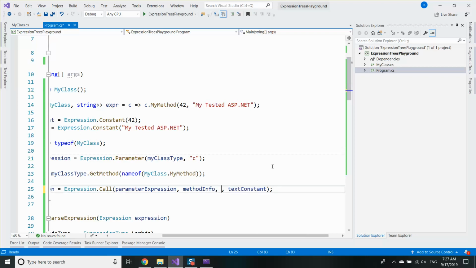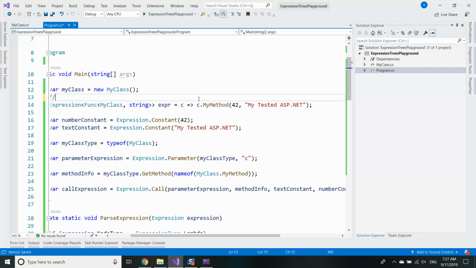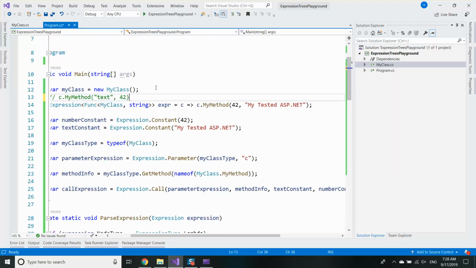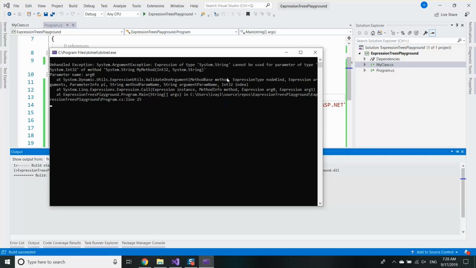For example, if I change the places of these two constants, I'm essentially trying to make C# invoke my method first with the text, then with the number, which is not a valid C# syntax because the method first requires an integer and then a string. So if I run that, I will see an exception.